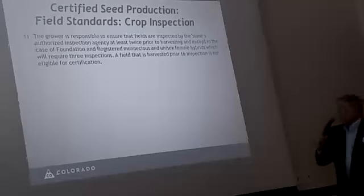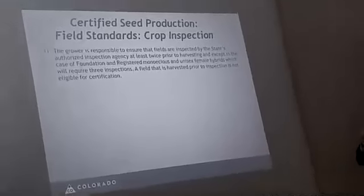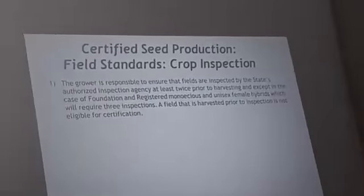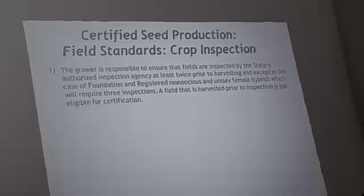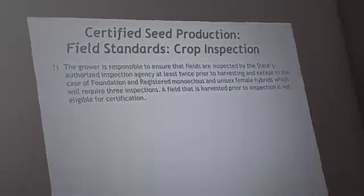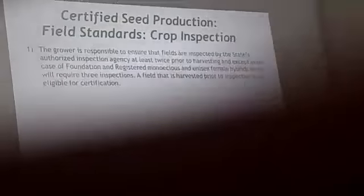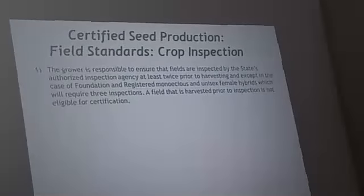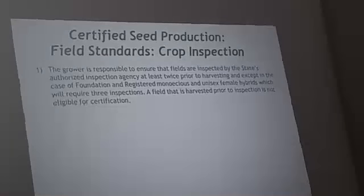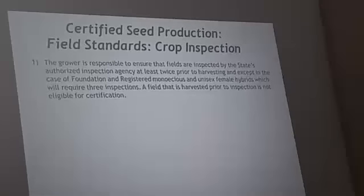So, the inspection process. The growers are going to be responsible to ensure that the fields are inspected by the state's authorized inspection agency, which is, like I said, at this time CSU, at least twice prior to harvesting. And I say at least twice. That depends on the type of crop it is. Some crops will require 3 inspections. So monoecious, dioecious, and so on. There's some variation on what you have to fulfill for this. And that's got to be done at the appropriate times. It isn't just, boy, I planted it out, now it's 6 inches tall.